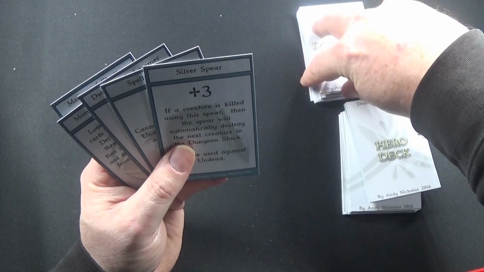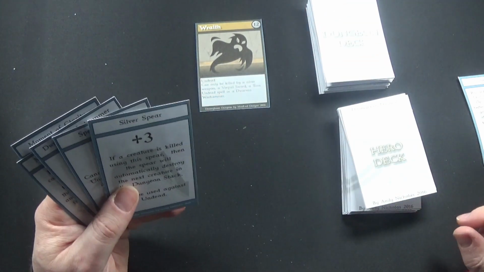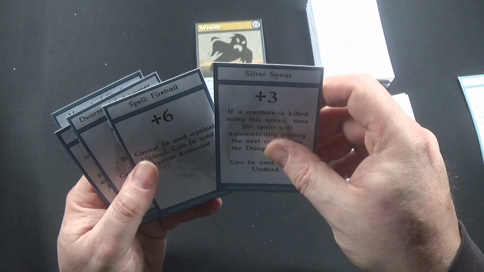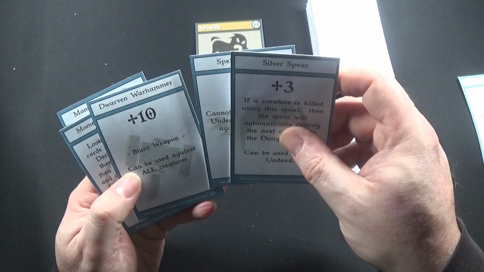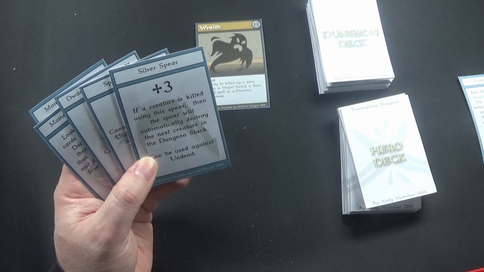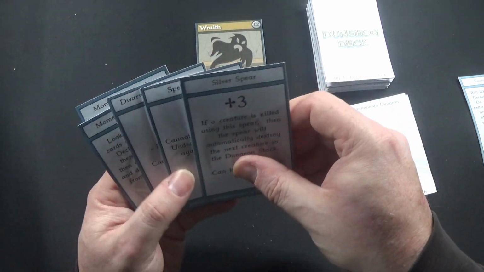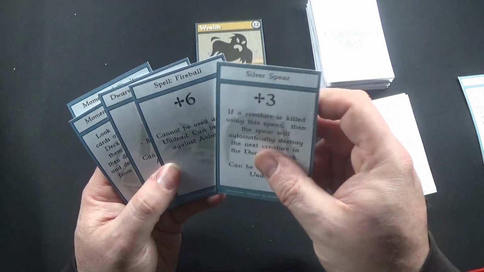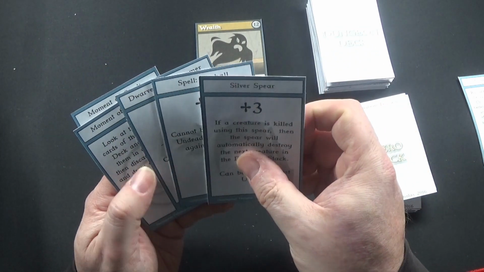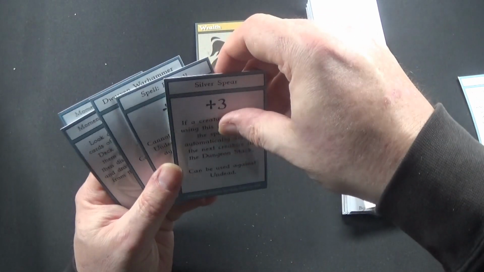So let's see what our first card is, and it's a wraith. It's undead. It can only be killed by a silver weapon or a vorpal sword, a turn undead spell, or a dwarven warhammer. So we have a silver spear. It seems wasted because there's only 1 monster here. Fireball can't be used against it. The dwarven warhammer, a blunt weapon that can be used against all creatures, is only a 12. Okay, I'm just going to go with the silver spear.